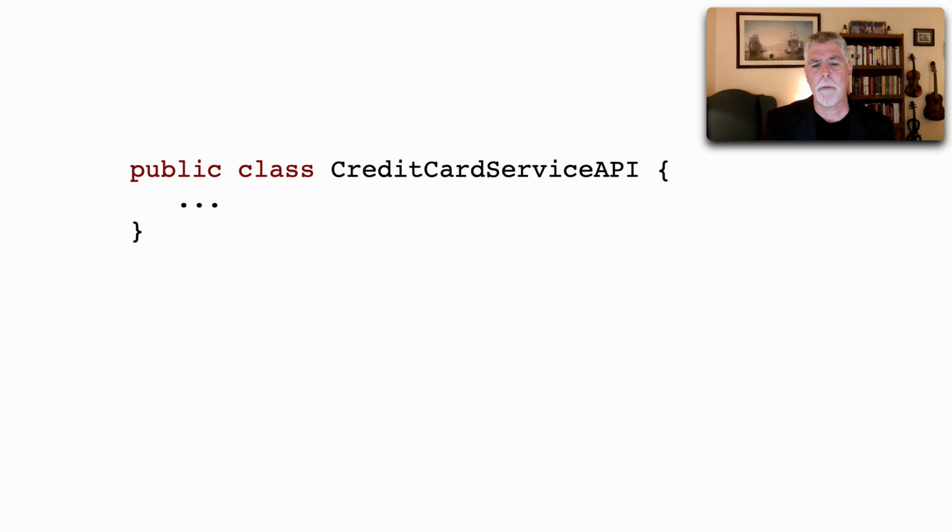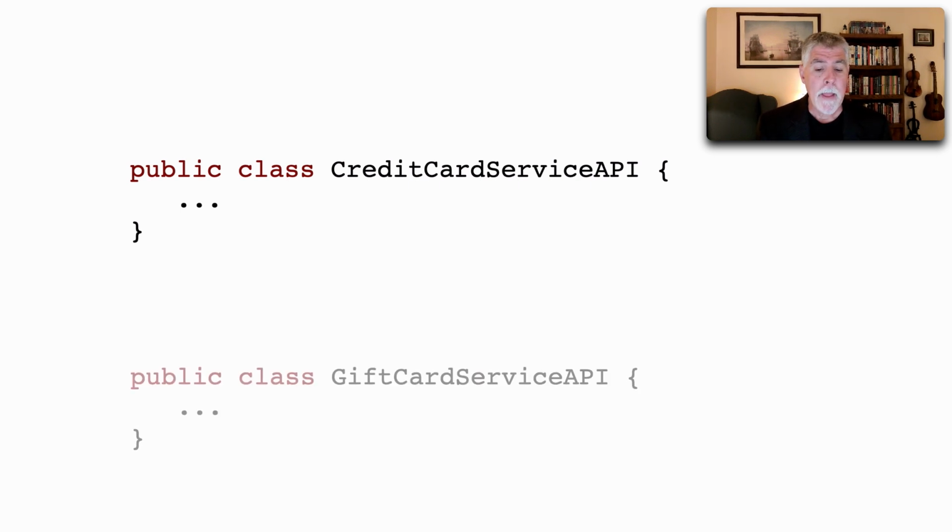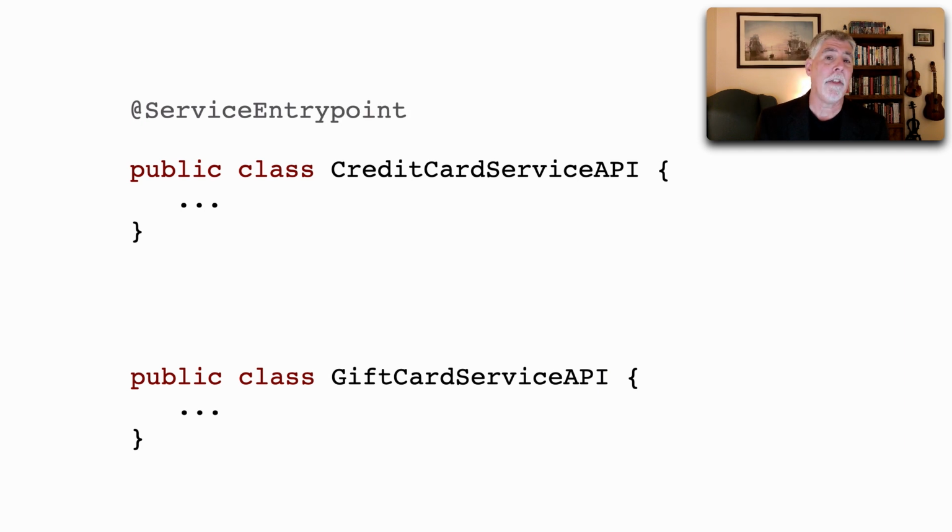So let's say I have two services here, a credit card service and a gift card service. Now, these are two classes that form the API within each of those services. And I have a separate identity annotation or attribute, and let's call this service entry point. This is one attribute or annotation I tend to use a lot. What this does is it identifies the single class in my microservice that represents the entry point. This is usually the RESTful API coming in from an API layer, basically, and that's a good target.